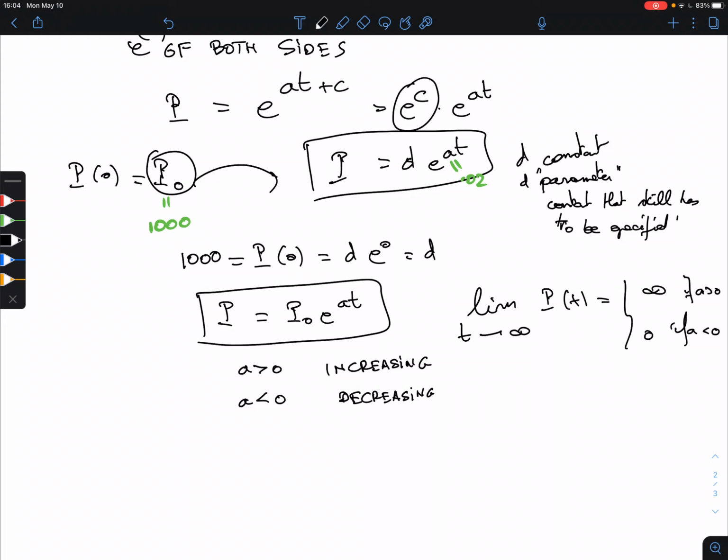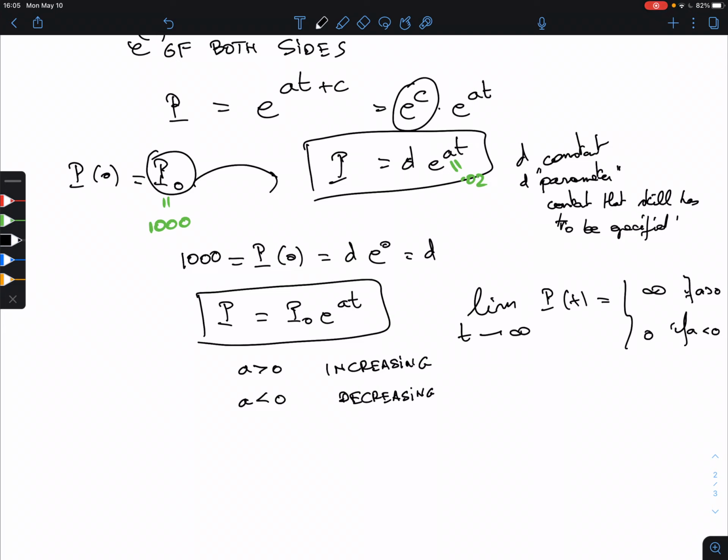So if the birth rate is higher than the death rate, you're going to eventually end up with infinitely many people. That means the population can get as big as you can think of as time expires, which is of course awful. Remember, there's only so much space on Earth, so if we're going to infinitely many people, or 700 quadrillion people, they're not all going to fit on Earth, okay, after some time.